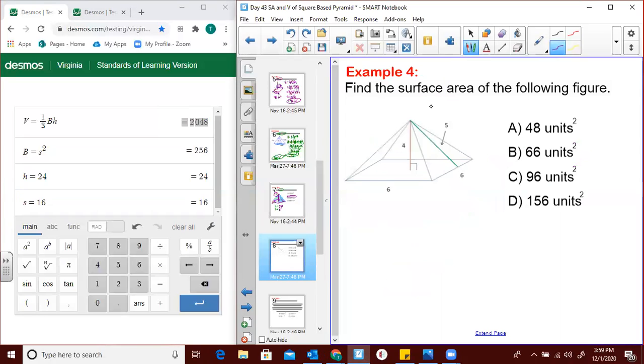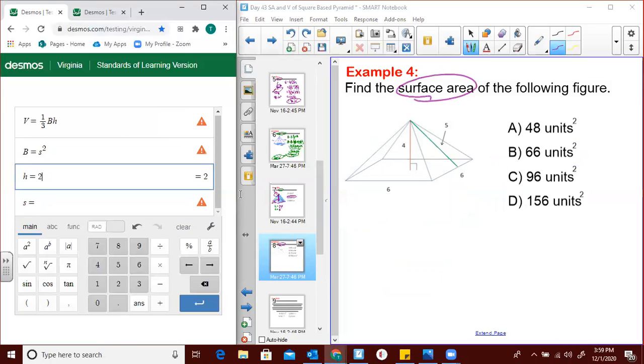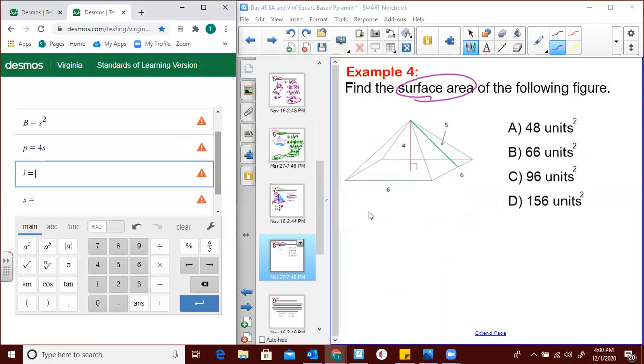All right, so now we're finding the surface area. So that looks like I'm probably going to have to switch my formula. So I'm going to go to my surface area formula. And when we're using our surface area formula, remember we are looking for the slant and the side. So we're looking for L, which is our slant, and then S, which is our side. Again, they give us a bunch of information. Some of it we're not going to use. So let's just get rid of what we're not using.